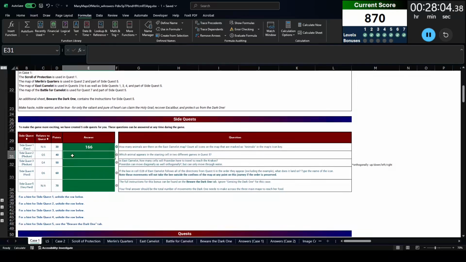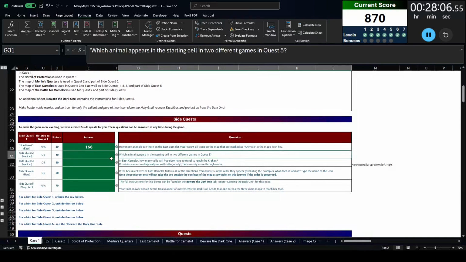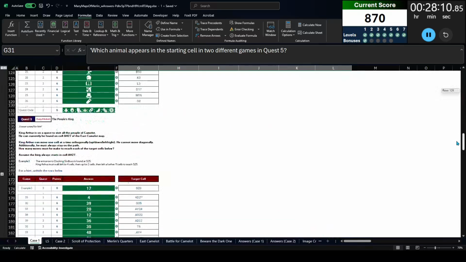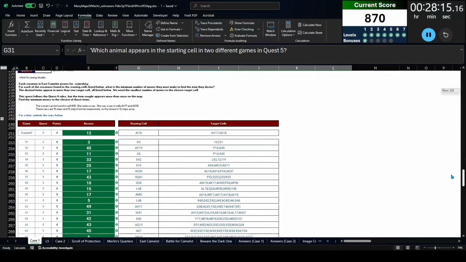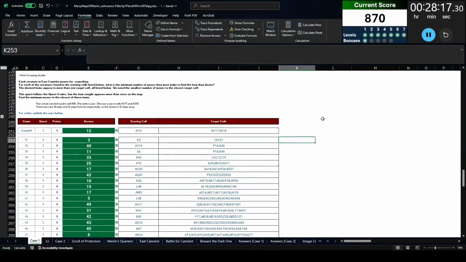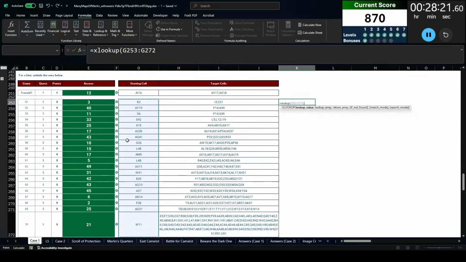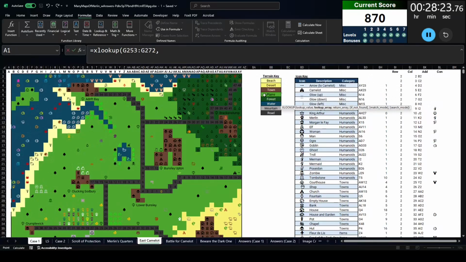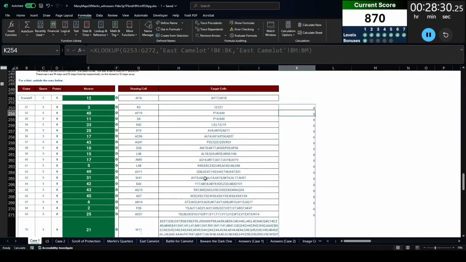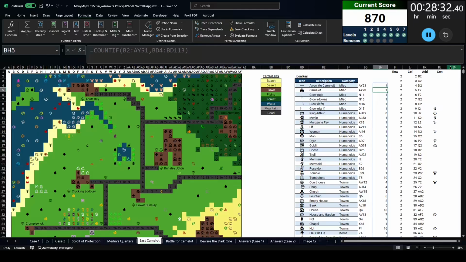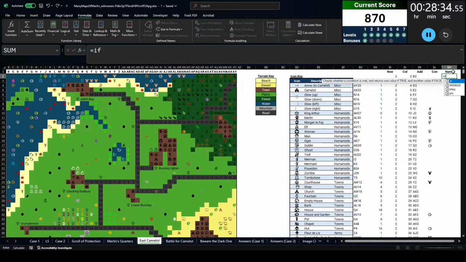There we go. Which animal appears in the starting cell in 2 different games in Quest 5? Okay, so Quest 5. Oh, no, that's 4. That's 5. Okay, so let me see which animal is here. Actually, you know what? Let me just add a new column for that. So those are all going to turn up blank. Let me add a column for name.